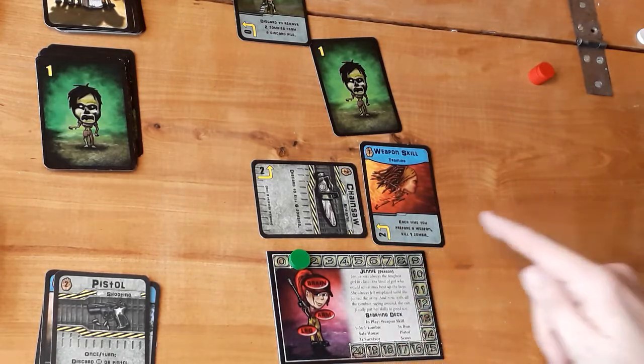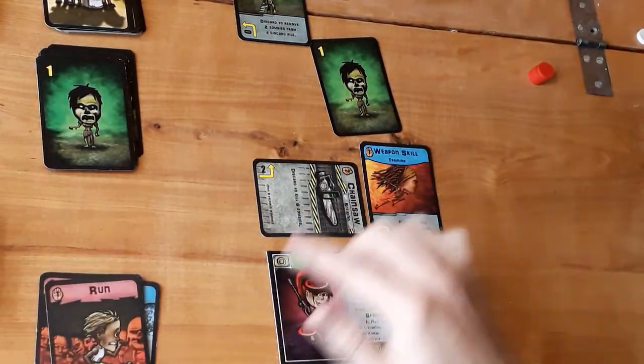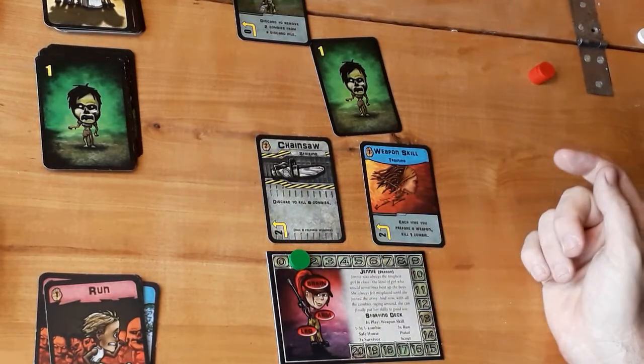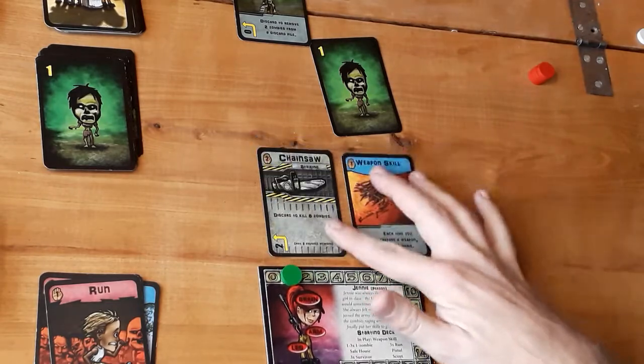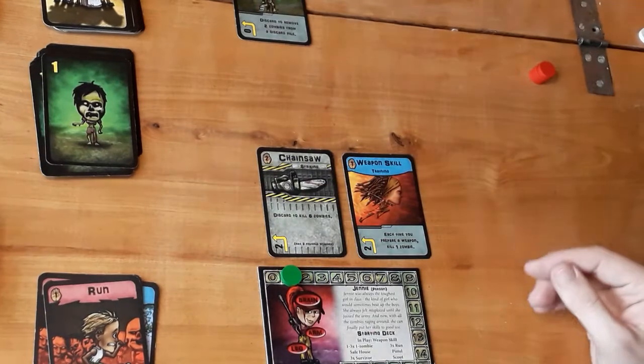So I will prepare my chainsaw for 2 cards, because it costs 2 to prepare. And because of my weapon skill, each time you prepare a weapon, kill 1 zombie. So I kill this zombie. Killed zombies go to the zombie pile, right back there.